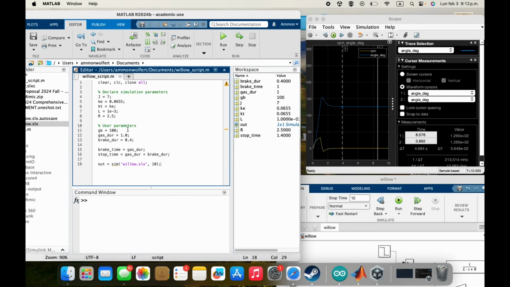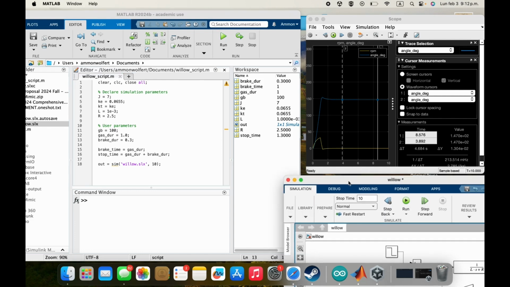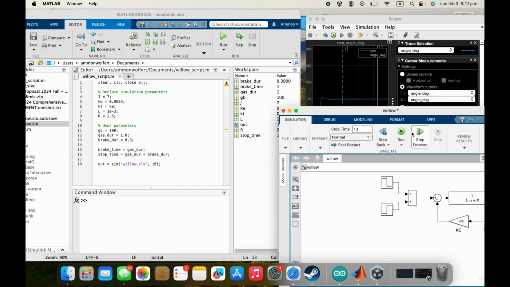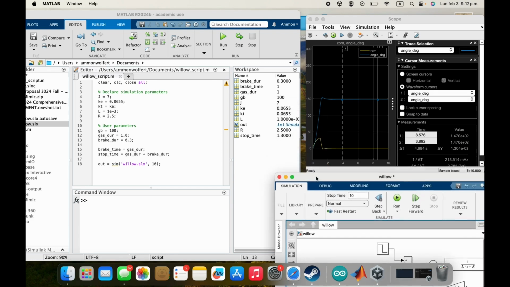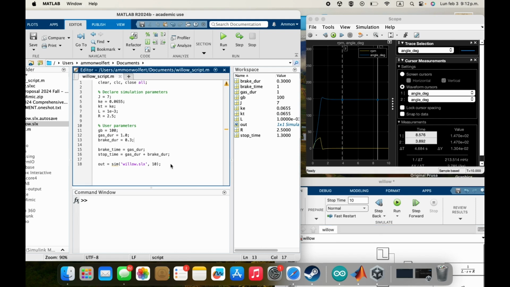And now I can just press, we can update here. It looks like we brake really hard and go negative on our speed, so I want to do a little bit less of that. So now when I run this, great, you see I just pressed run and the whole simulation ran. That's fantastic. We've already gotten this out of the loop; we no longer need to press run. So okay, what's coming out of this simulation now?